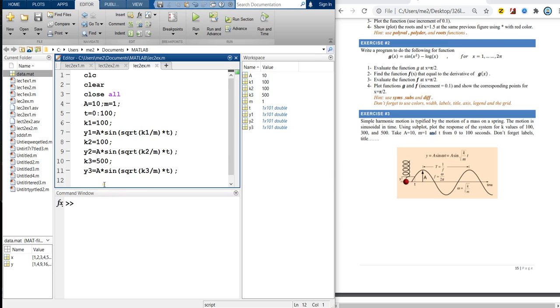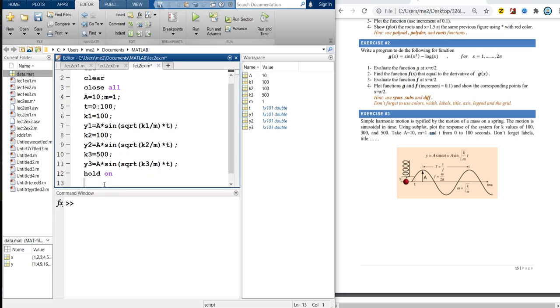Now we want to plot without subplot. If you remember, we have to use hold on and then plot, as you see. I will show you plot. We can say plot t with y1, comma, in red.